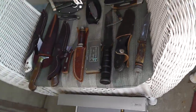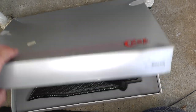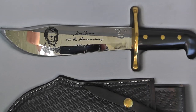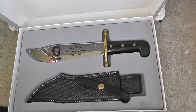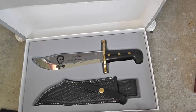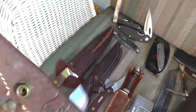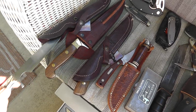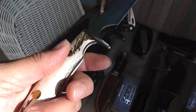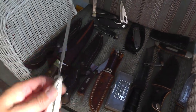I got a big knife lot. This one wasn't cheap — 200 bucks for everything here. But this one right here is a Case Jim Bowie knife, still in the box. That's an easy $150 to $175. So the bulk of my money will come back on that one alone. The rest of these knives — there are three of these Mission knives. Nice looking knives but the fit and finish is a little bit off. If they would have taken an extra 10 minutes they could have had a really nice quality knife. Love the sheath, but these will only bring probably around $40 a piece.